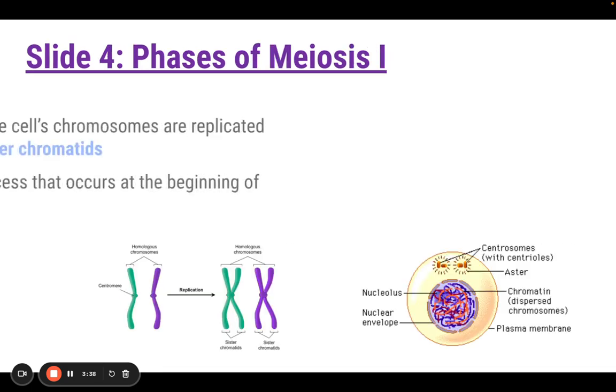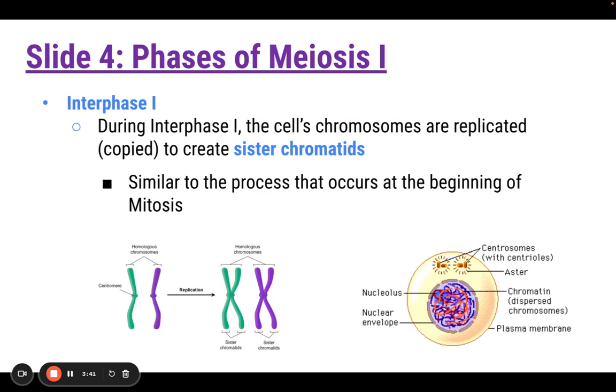So first thing, during interphase 1, which is the first stage of meiosis 1, is where the cell spends a lot of its time. And in interphase, remember that there's the synthesis phase, which is where DNA replication takes place so that your chromosomes replicate, and now you've got 2 sister chromatids. So we have 1 chromosome. They go through replication. Now we have 2 chromatids that are attached to each other at the centromere. So if you think it sounds a lot like mitosis, you're right so far.